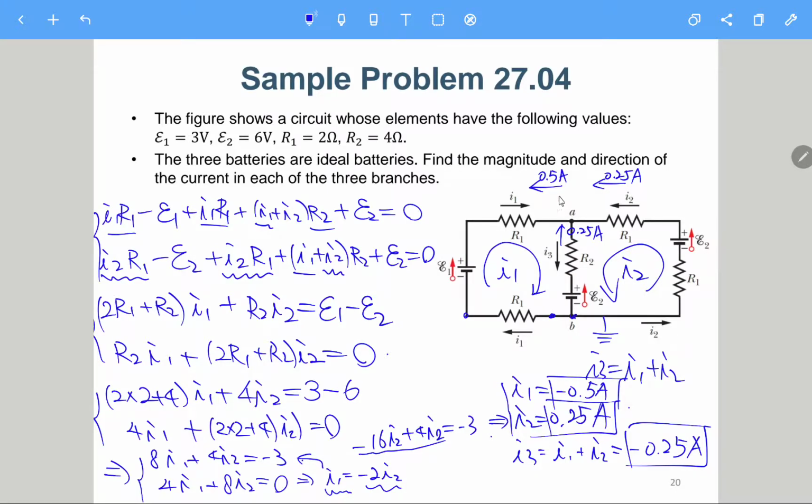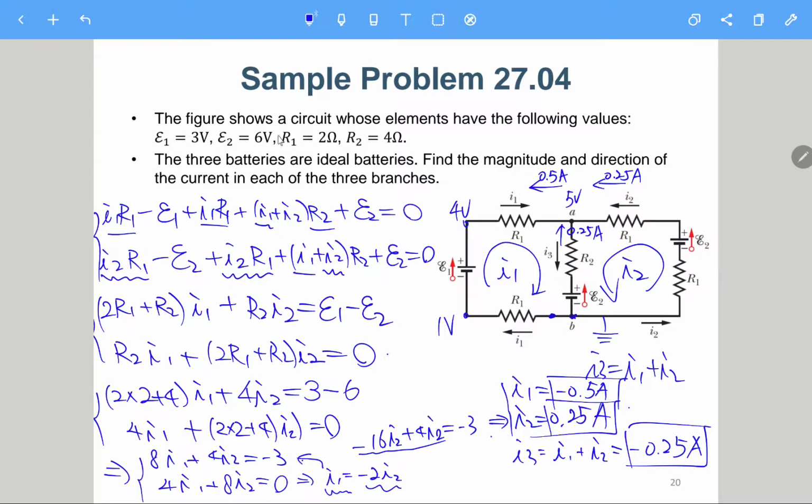And as long as you know these three currents, then you can know all the node voltages. For example, suppose we have 0 volt here, and then this is 0.5 going this way. Then you know that this node voltage is 0.5 multiplied by this R1, R1 is 2 ohm, multiplied by 0.5, so this is 1 volt. And then E1 is 3, so this is 4 volt. And then in that case, 0.5 multiplied by this one, we add another 1 volt, so this is 5 volts at this node.